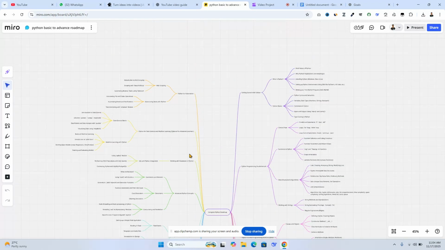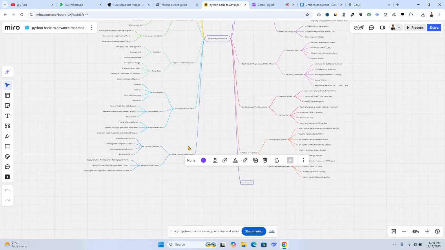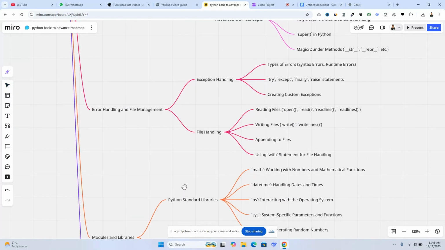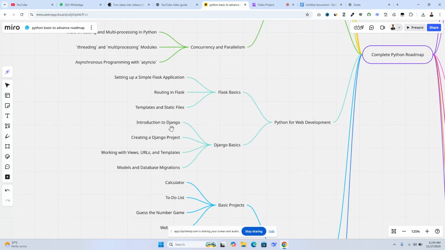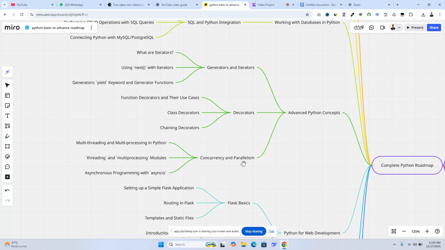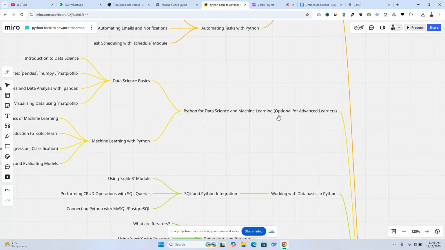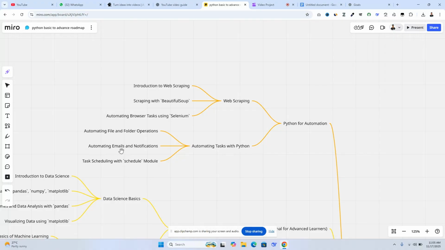I just created it, but I didn't create it step by step, because this is the roadmap and I just have to follow it and complete every topic. Basic projects: calculator, to-do list, guess the number game, web scraping, Django basics, Flask basics, concurrency and parallelism, decorators, generators and iterators, SQL and Python integration, then Python for data science, machine learning, optional for advanced learners, automating tasks with Python, automatic email and notification, automatic file and folder operations, task scheduling with the schedule module, scraping with Beautiful Soup, introduction to web scraping, which I will explain.